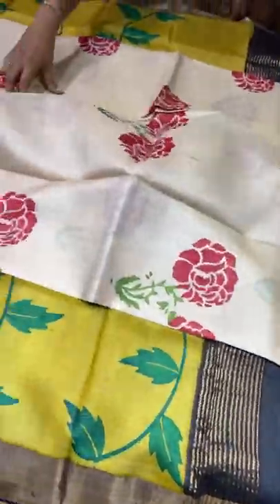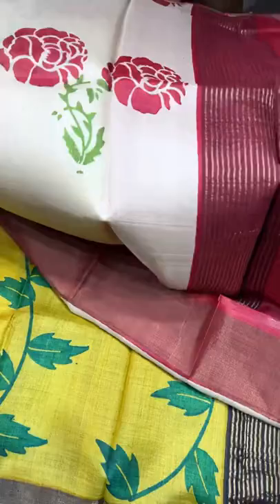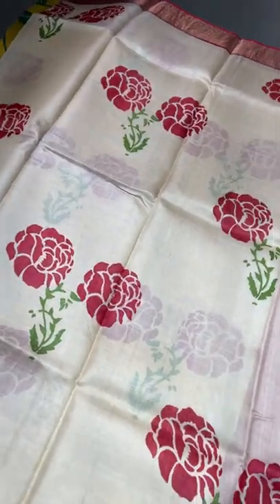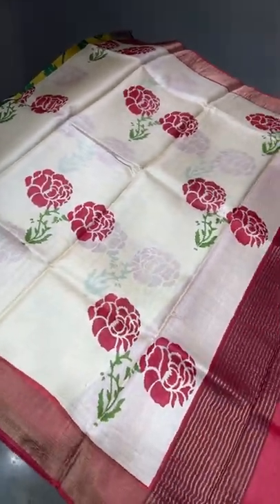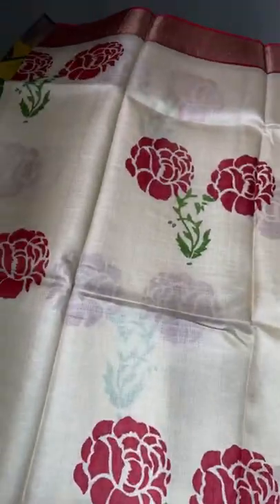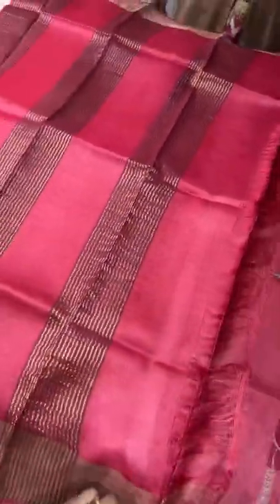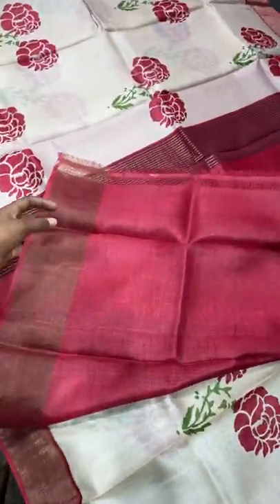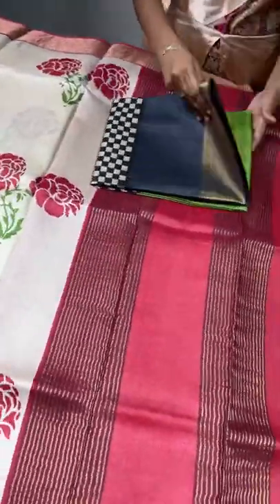The next saree is a simple and elegant print. This design was there in the suit also — so if you choose this saree and that suit, it is a superb mom-and-me collection. This is a cream saree with rose design prints all over, done in maroon colour shade; the stems alone are done using green. The maroon pallu has zari lines, and we have a plain maroon blouse piece. Take a screenshot — ₹4,325 plus shipping. Available only for immediate booking as these are very fast moving.